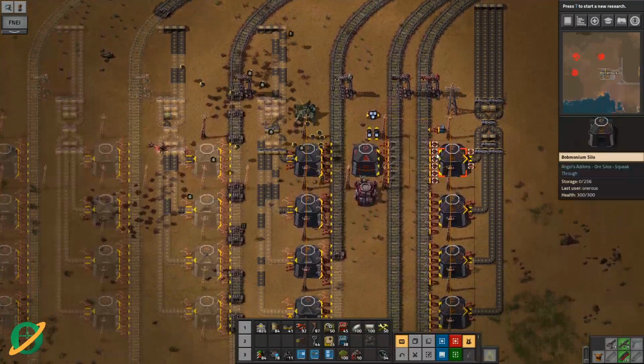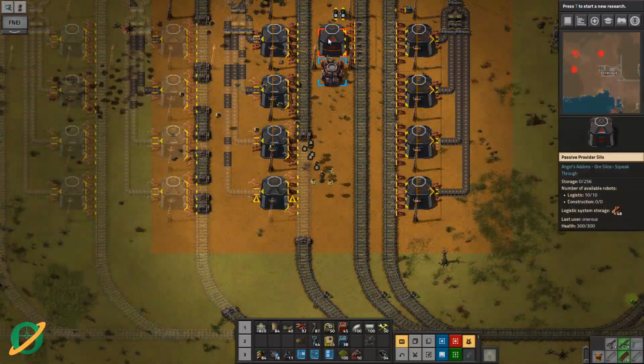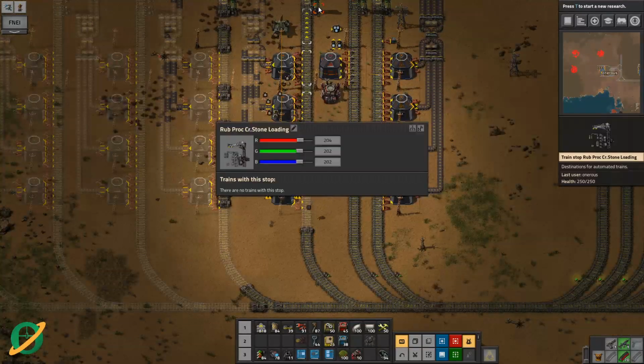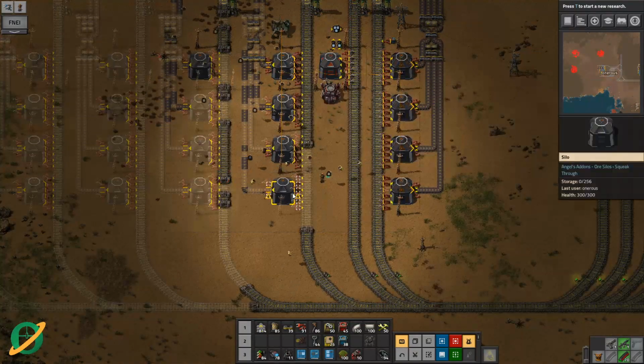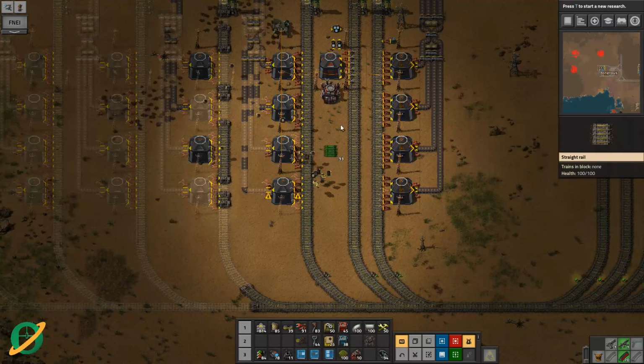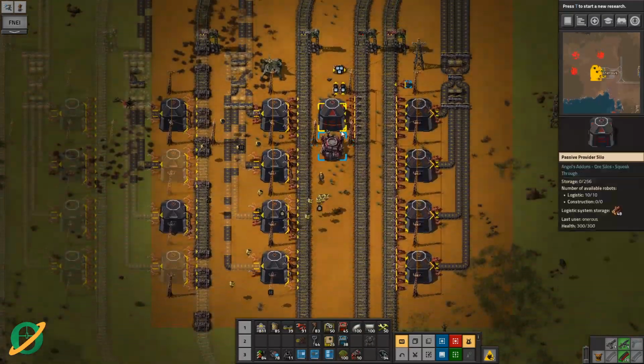Alright, keep it going, guys. Keep it going. Let's get this connected so that this train can come in. I can build that. What am I waiting for? So now, hopefully, this train's coming in. Why is this train not coming in?